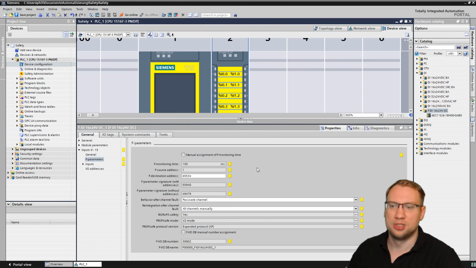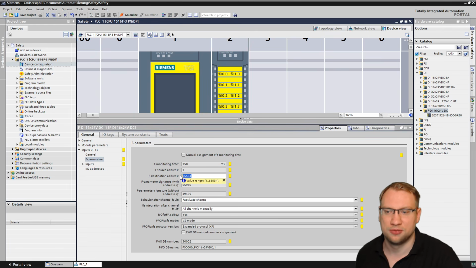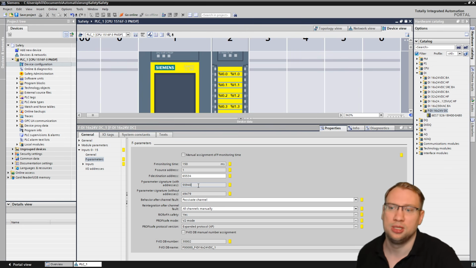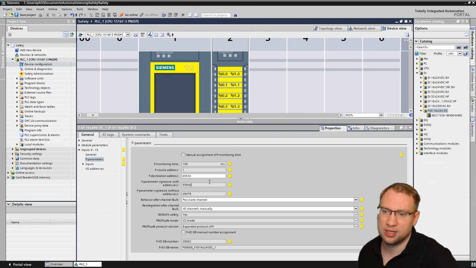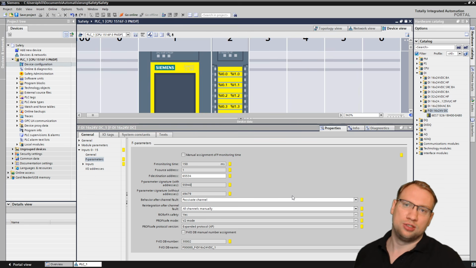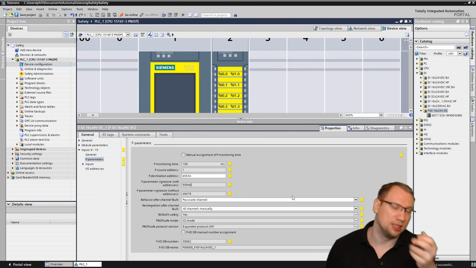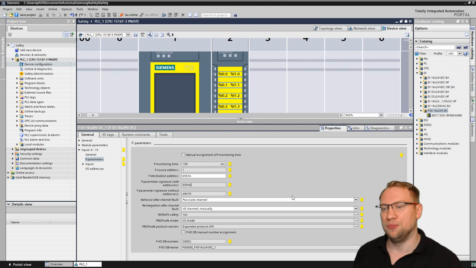So this one, if you see it in the diagnostics, has the address 65,534. It has the address 55,940 with its signature, and that's a PROFIsafe address 2, I assume. That is just so in the diagnostics you will know that it's this device, very roughly.